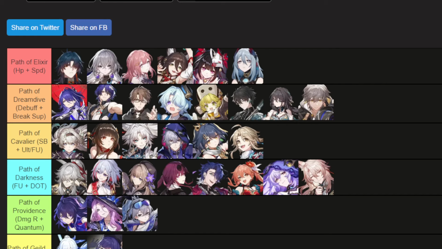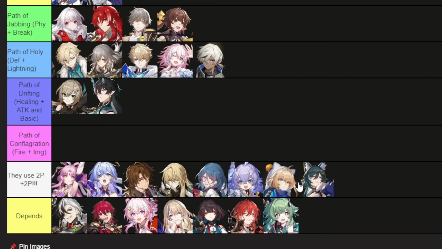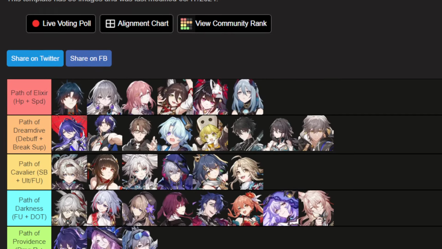Then the number one set to farm is going to be Path of Elixir, which is the HP plus speed. Now the HP 4-piece is pretty much locked to only Blade, but the 2-piece is HP, and the speed one boosts speed when you ult an ally, and also gives you speed on your 2-piece, which enables pretty much everybody down here for 2-piece speed, HP, like it's just such a universally good set.